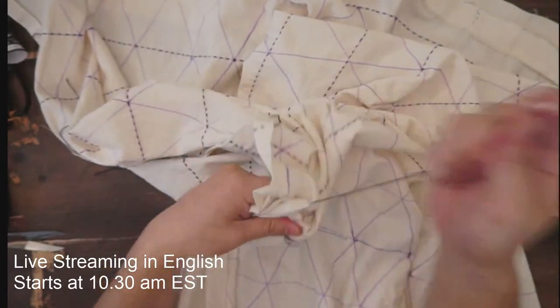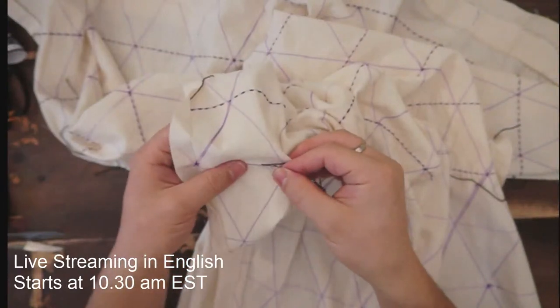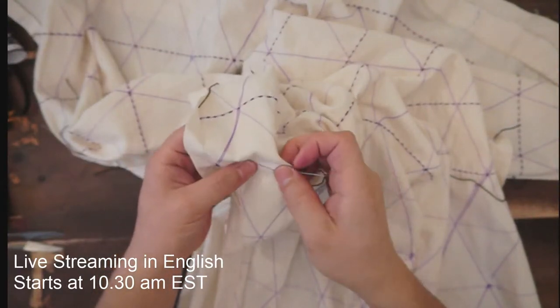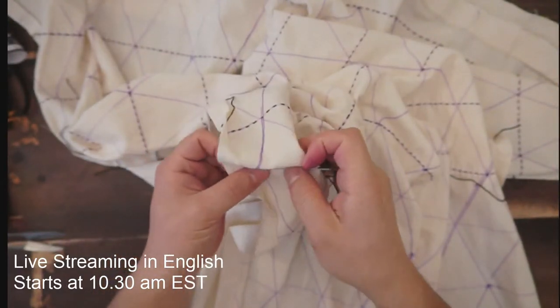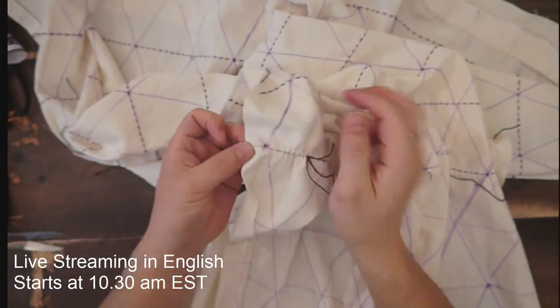This is a cotton fabric that I'm stitching right now. It's gonna be a kind of curtain, not for the window, more like a door to block this cold wind from the garage.